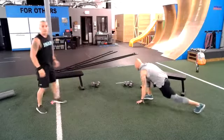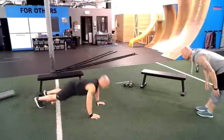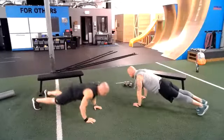We've got inchworms next, so big stretch. See if you can touch the toes, walk it out. If you want to, add the push-up, and then take it back. And then repeat. You don't have to do the push-up. Up to you.